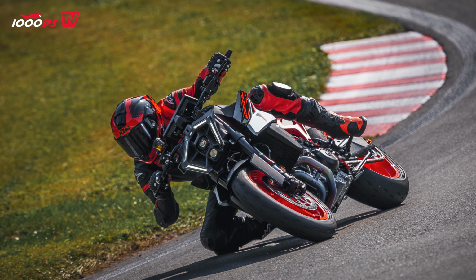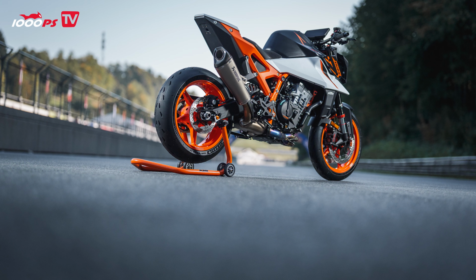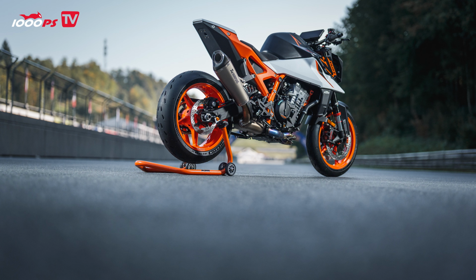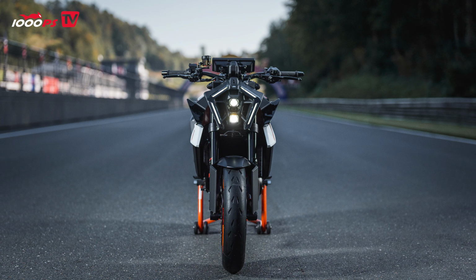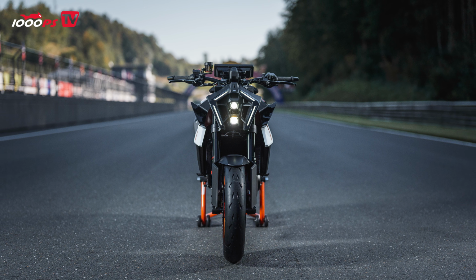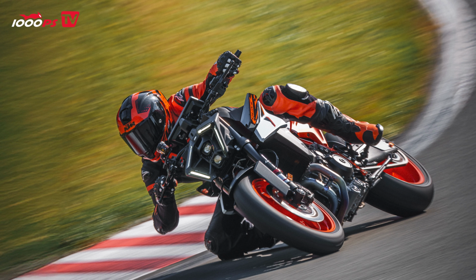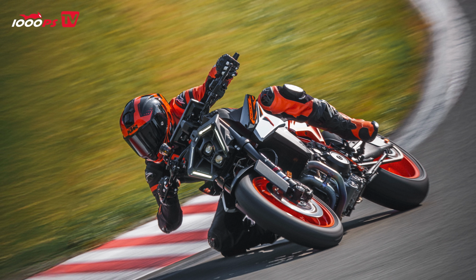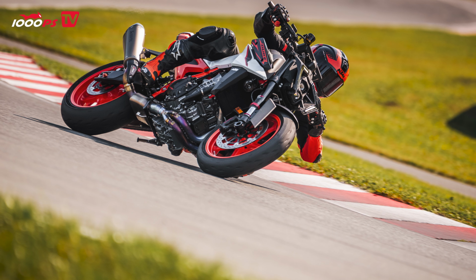Besides standard and supermoto modes, there's now IBS Sport, which allows a later intervention. Then there's Supermoto Plus, though KTM hasn't yet explained exactly what that does, but it'll certainly be fun on a track or even on the road when traffic is light. We'll see. One thing I found a bit off in the electronics was the quick shifter on the prototype. It worked perfectly, super smooth with just the right feel, no need for extra effort, and a nice click as the gear shifts in. But I was surprised to see it's an add-on even in the R model.